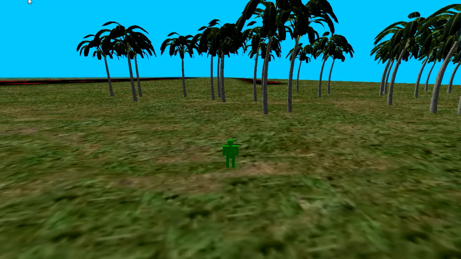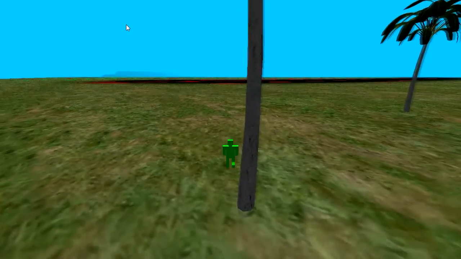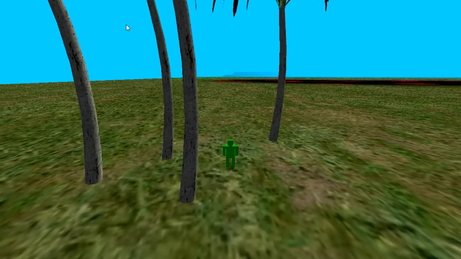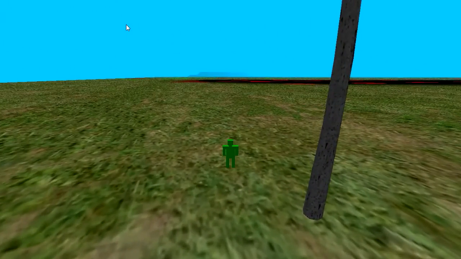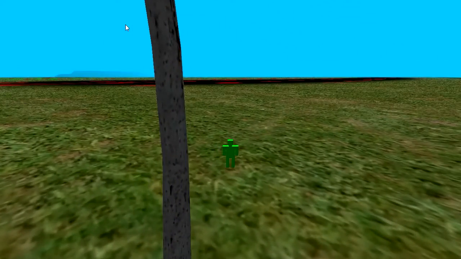At the moment there are 79 rendered trees and 122 trees that are not rendered. When I get, for example, this one tree, okay, now there's one tree rendered and 200 trees are not rendered.